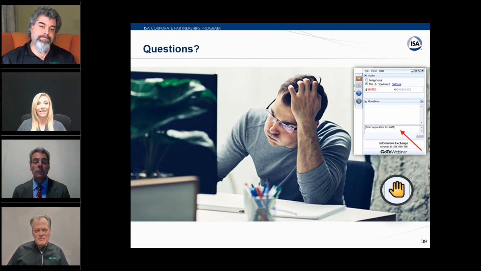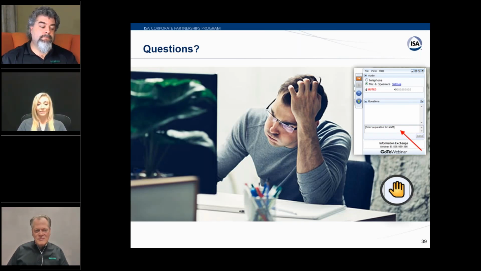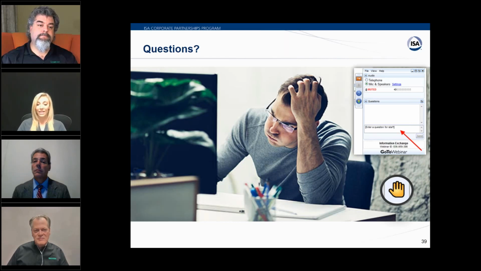So our first question is, is it considered acceptable to test the instrument through its range separately, and then for the functional test to utilize the instrument's loop test function to cause the trip for the test? Paul, you want to start it?